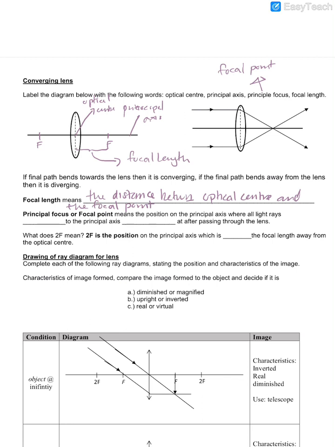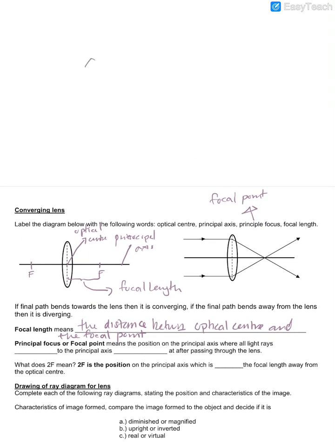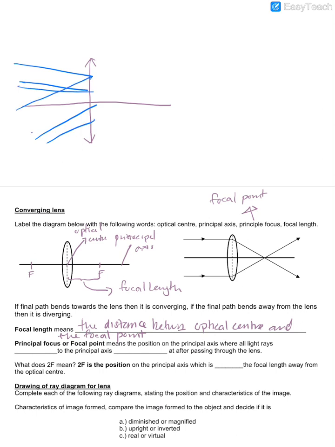So how do we draw ray diagrams? A converging lens, normally I'll just draw a converging lens like this, with two arrowheads like this. So the general idea is this. You got light rays that come at all angles, hit the lens in all directions and so on. You cannot predict the path. You don't know where everyone is going. However, there are two light ray paths which you definitely can predict.